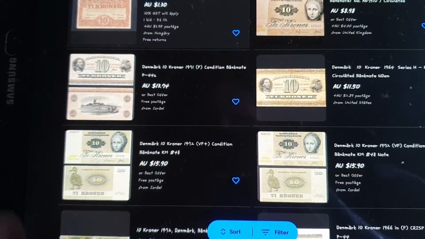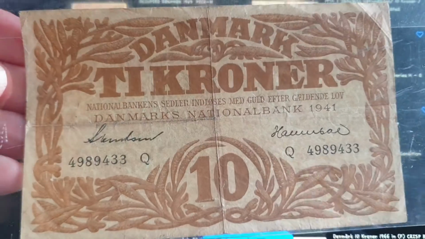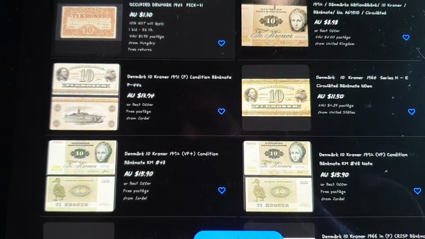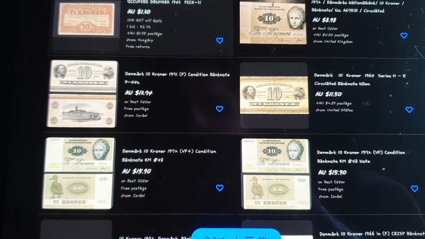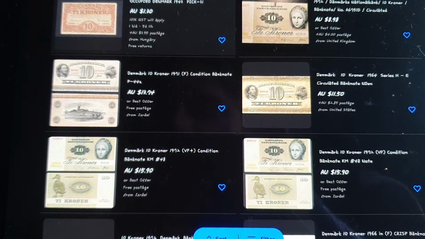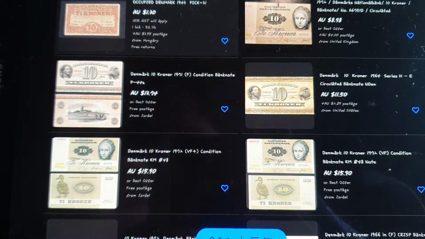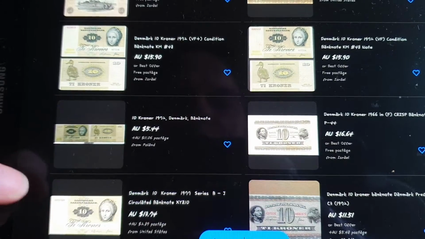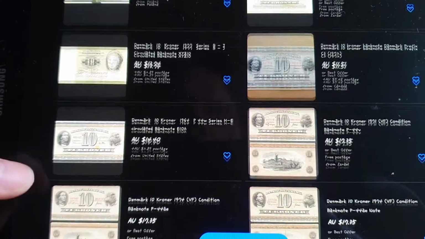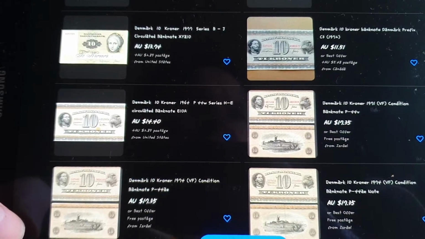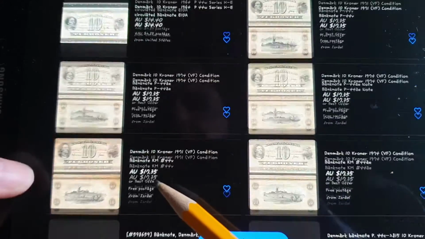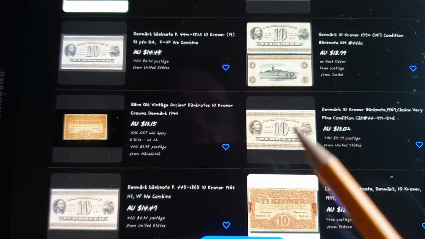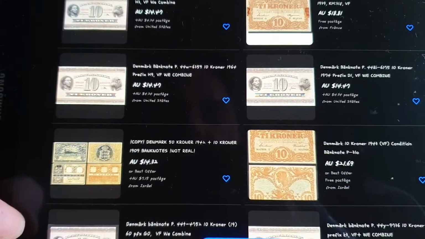And another thing is that the exchange rate currently is these were worth about $2 in exchange rate. The exchange rate actually fluctuated. The Australian currency has actually lost more value than the actual Danish currency, and the Danish currency has been quite stable over the past 150 years that it's been in circulation, or 140 years, 1873 I think. 1870, I can't remember when it was actually introduced. And as you can see, they get a bit more expensive. So between $10 and $20 is what you're going to pay for these banknotes.